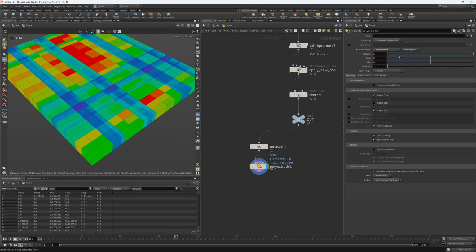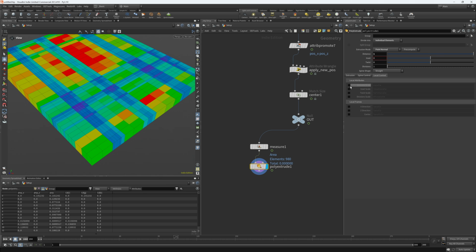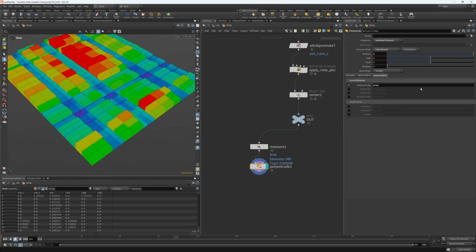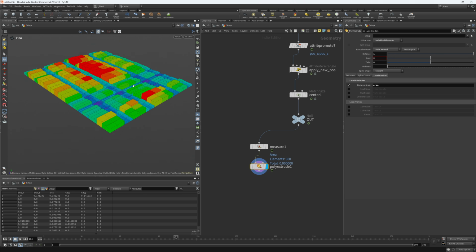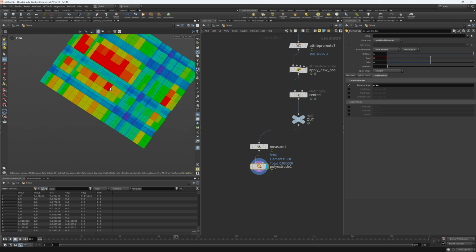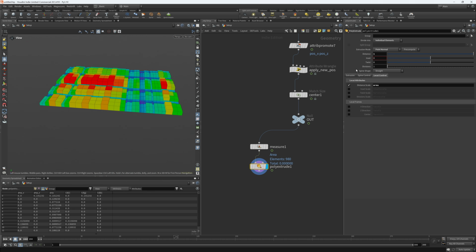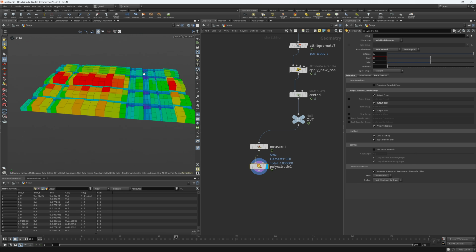To extrude it differently, we can change it to individual elements, and let's change the scale to area. Now we have everything extruded differently based on the size of the cell. Don't forget to output back.